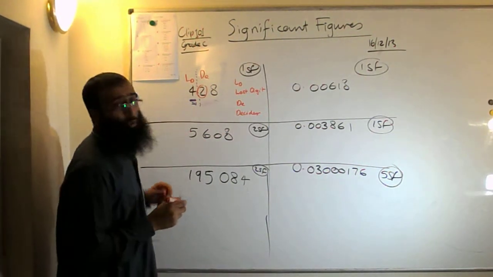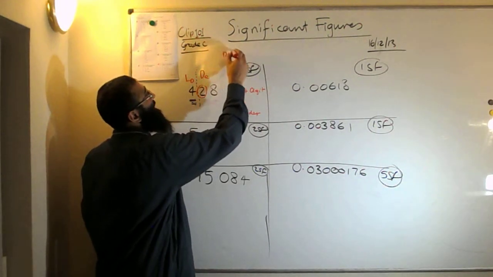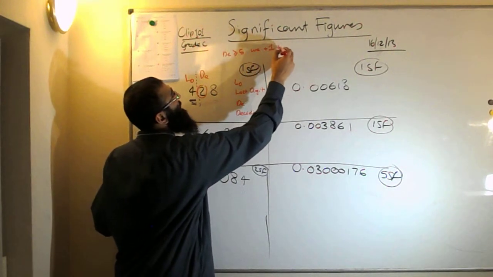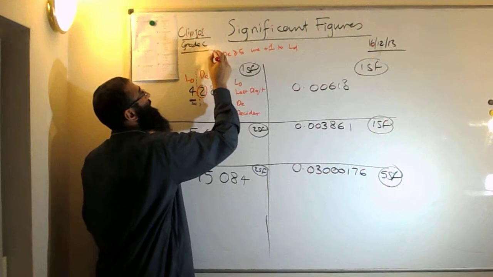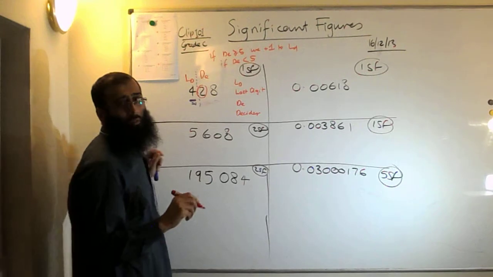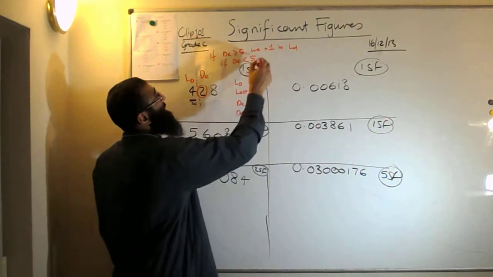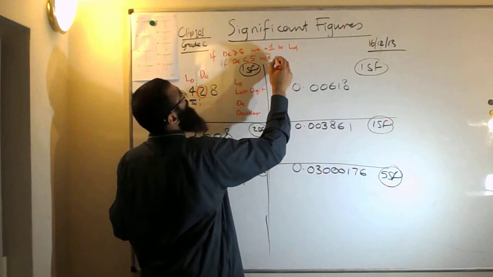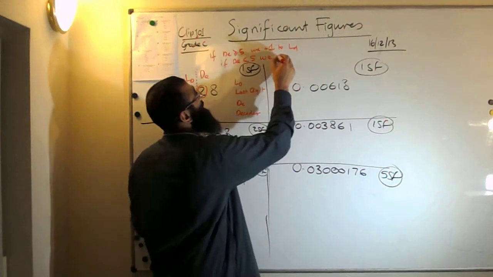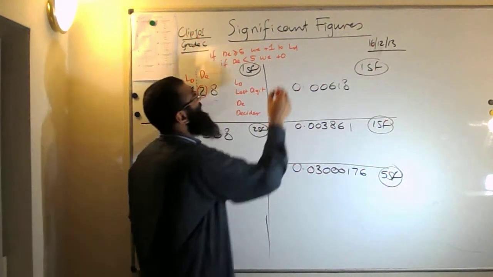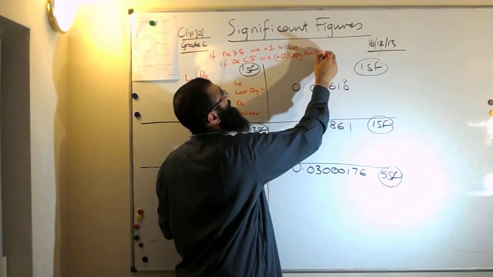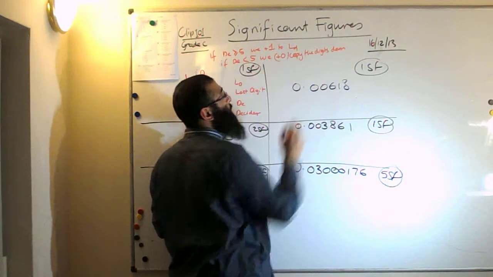And we have a rule that if the decider is greater than or equal to 5, we add 1 to the last digit. And if the decider is less than 5, we add nothing, or we do nothing. To keep it consistent with this plus 1, we just add nothing, is one way of looking at it. Or what we say is copy the digits down. We'll show you in a second. We don't do it in rounding.